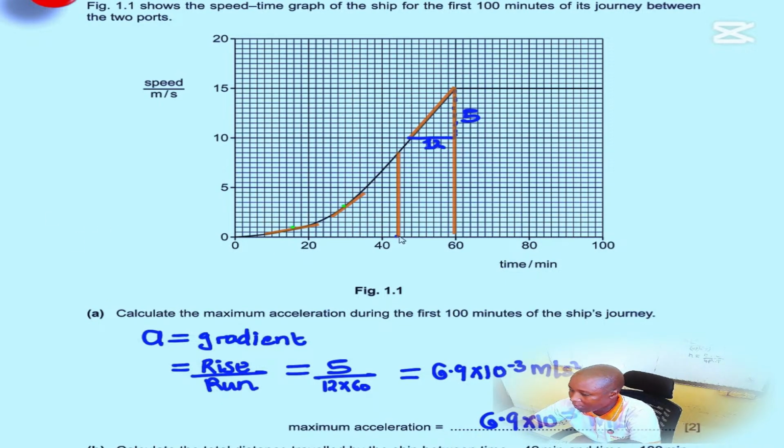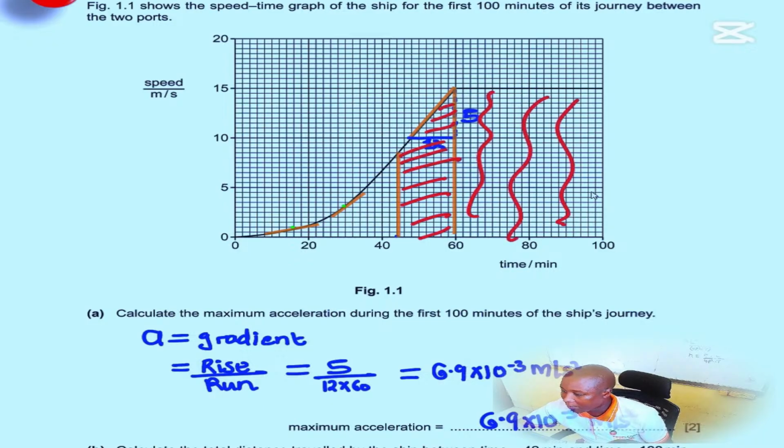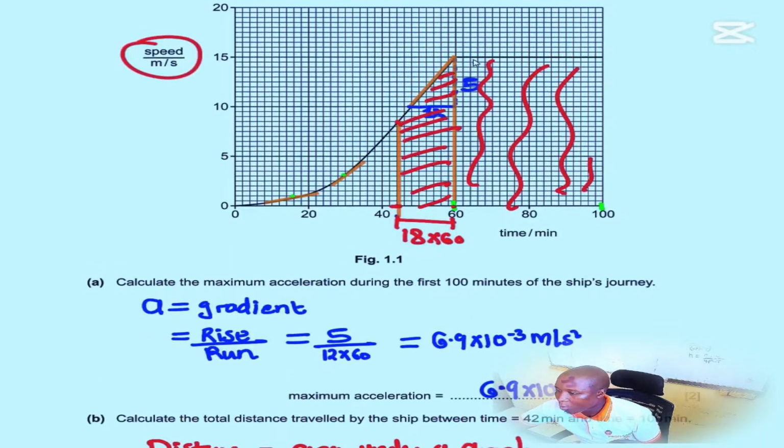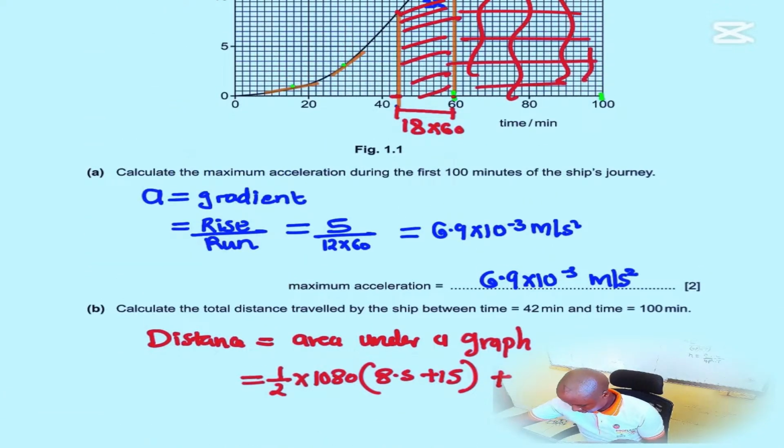So if we are talking about 42 seconds all the way to 100 seconds, which means we are going to work out the area of this section here. I subdivided it so that I work out the area of this trapezium, and then I work out the area of this rectangle in this particular section, so that I add the two areas together. Plus, now we work out the area of that rectangle that we have here. So that's going to be 60 to 100, that is actually 40. And then the height is 15, so that is going to be translating to what?